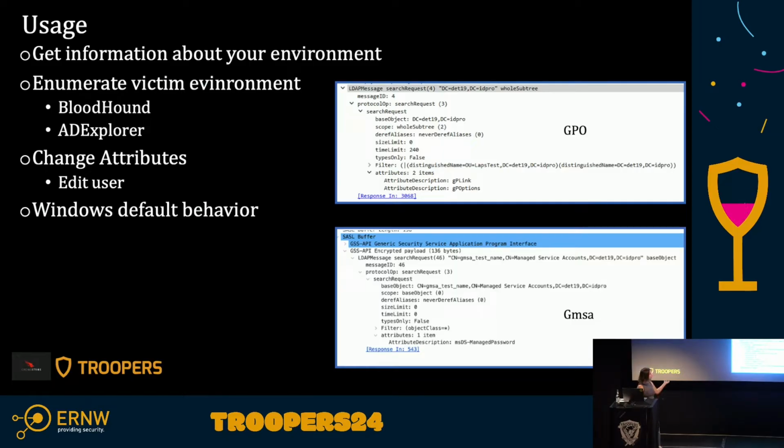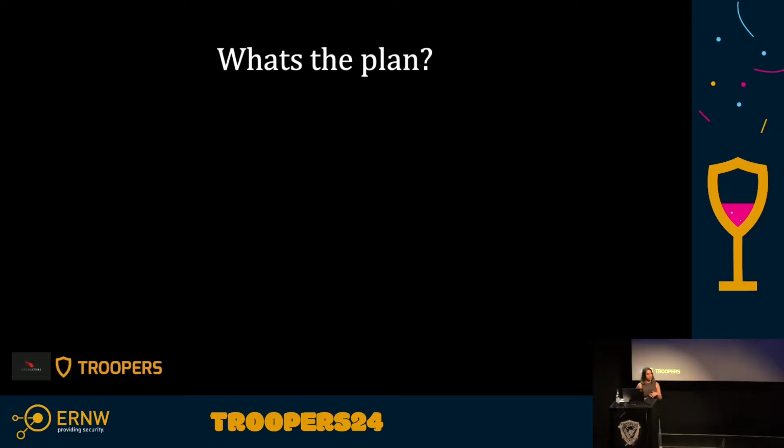And also, we can see the GMSA, the Group Managed Service Accounts. Each time a machine wants a service to run with GMSA account permissions, it needs to retrieve the password from the msDS-ManagedPassword attribute. So this might look like an attacker trying to read the msDS-ManagedPassword attribute, but this can also be just how GMSA works.